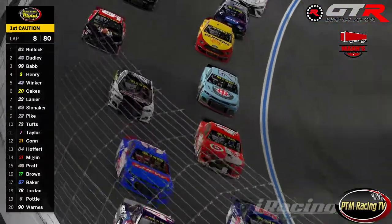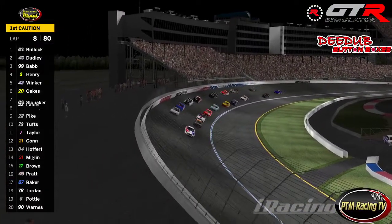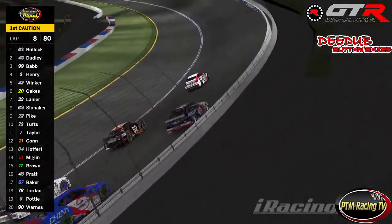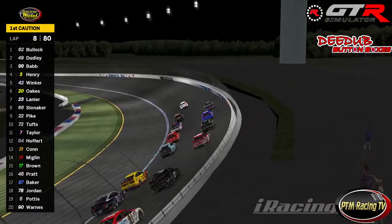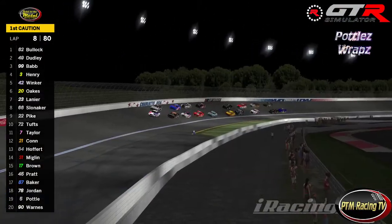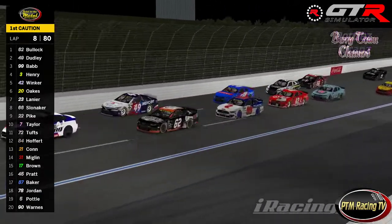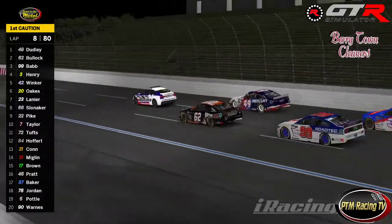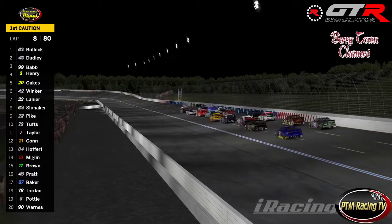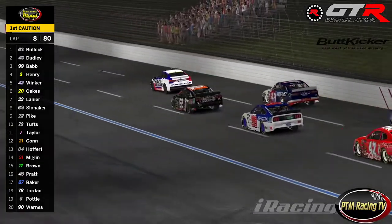Looks like Chantel Pottlez had a little bit of problems down there. Not really sure what's going on with that 5 down there. Now again, these drivers have instant repairs to be used down there, so I'm not really sure why they're not able to get into him as quickly as they want to. I know Dennis may have got a tow. I don't know, maybe Chantel had to get a tow as well. Did not see her get into any wrecks, but that's two drivers out right now and only 18 drivers left on the field.